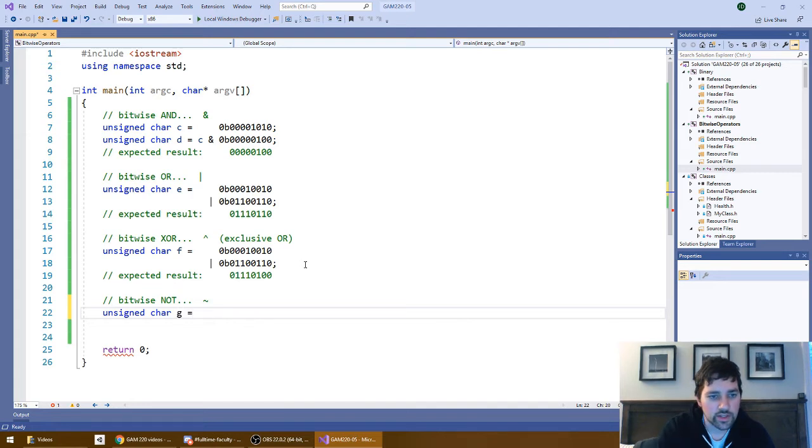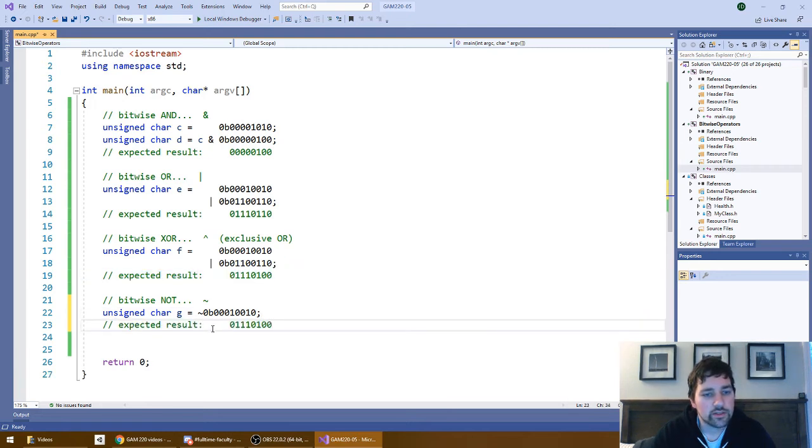So let me say we have this value, and if I use bitwise not in front of it, then the result is going to be the inverse. It's going to flip all of those bits. So my result will look like the complete opposite.